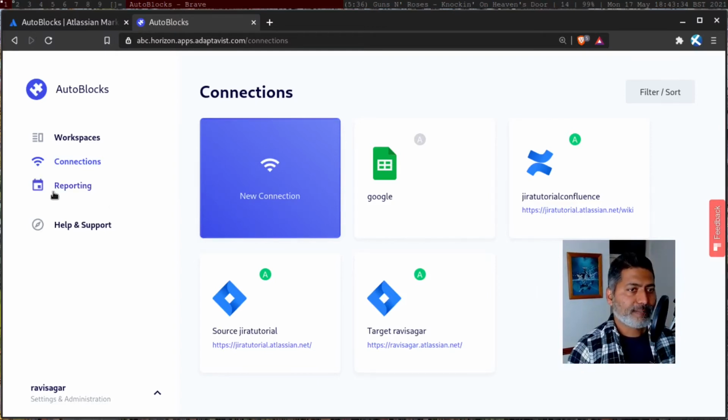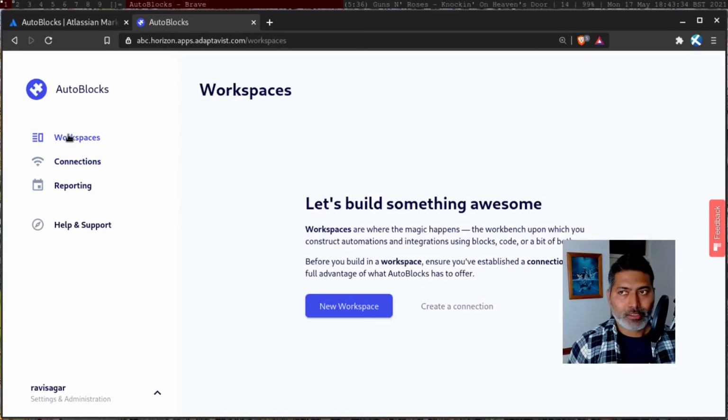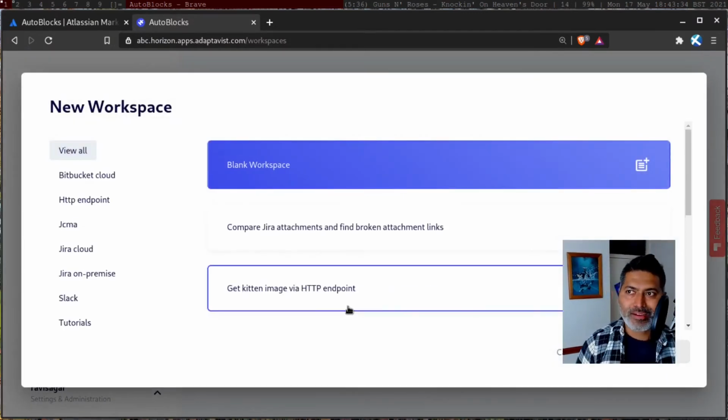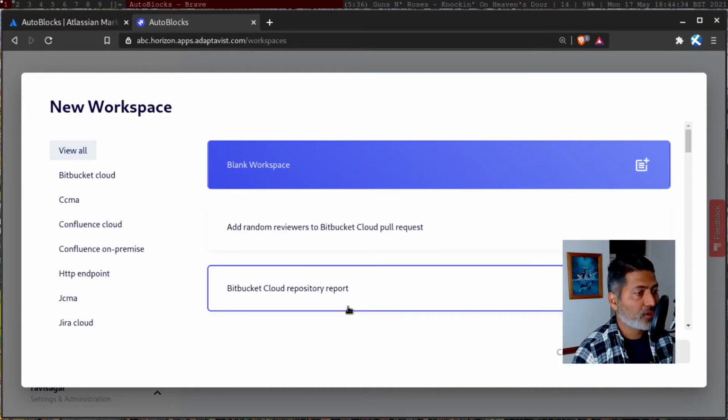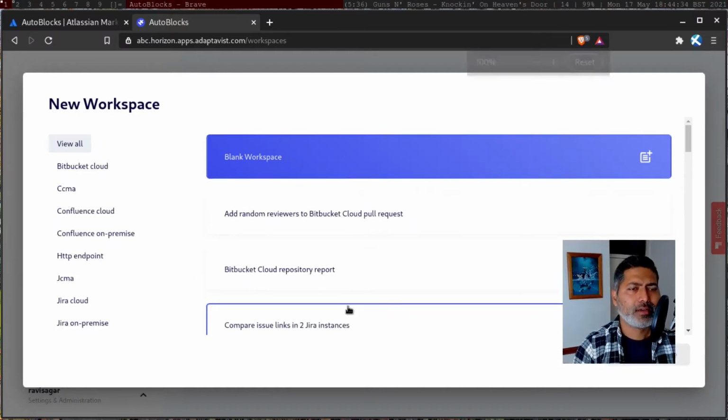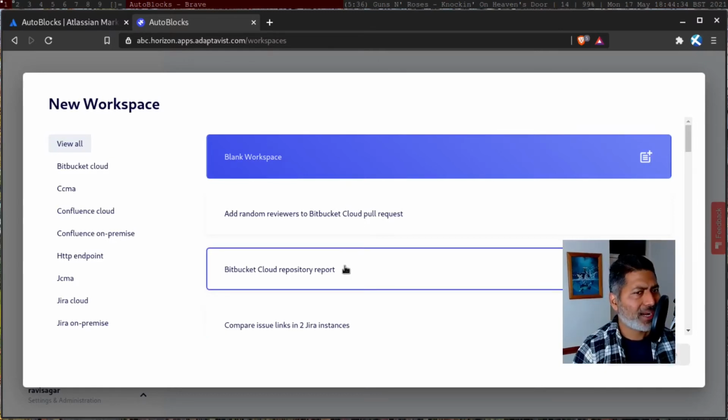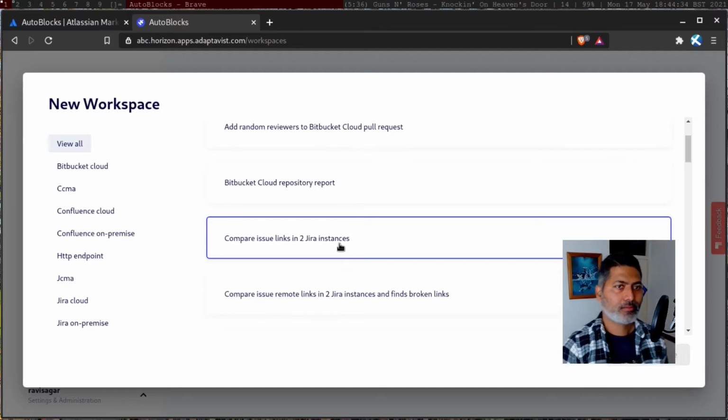And before we can do something with the Jira instance, I want to, of course, write a simple hello world program, because that is very important, just to get a sense of accomplishment. So you can create a new workspace, and the moment you create a new workspace, you have the option to create a blank workspace, which we will do. But in case you're looking for some ideas, in case you're looking for some recipes, you can take a look at these options.